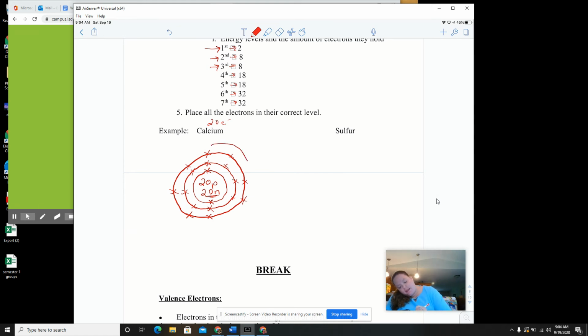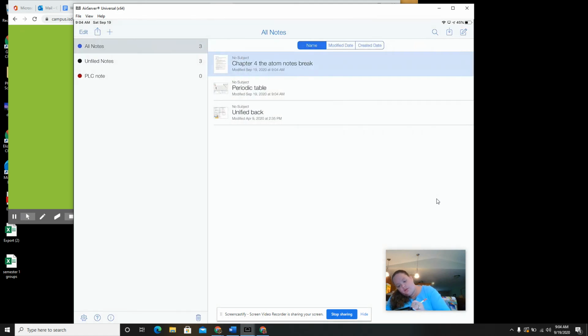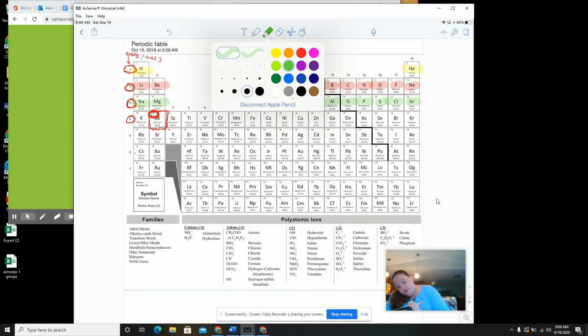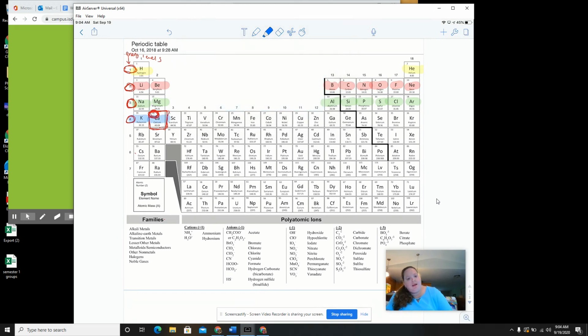And so now I need my fourth energy level. Periodic table, fourth energy level. And now I have potassium and calcium, and now I've hit it. And that's as far as I'm going to go because now I have hit the element that I am choosing to draw my Bohr model. So I'm not going to continue through the rest of my fourth energy level. I'm going to stop right there because I've hit the element that I am choosing to draw. Once you've hit the element of your choice, you stop, okay?